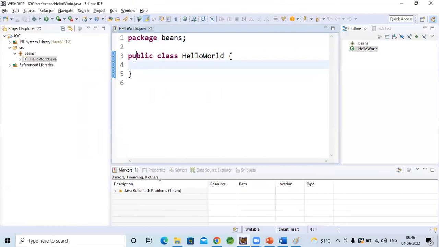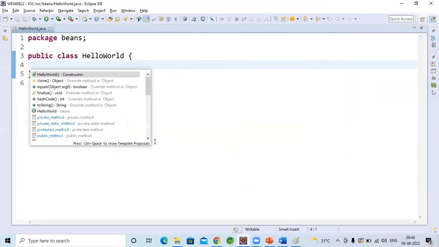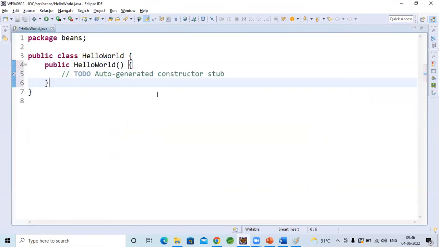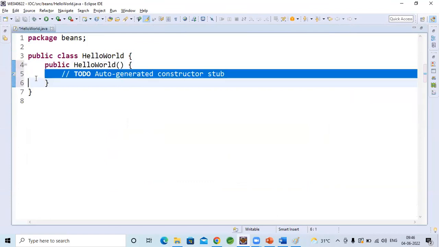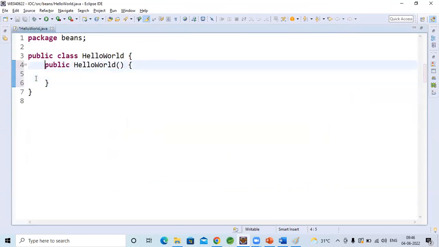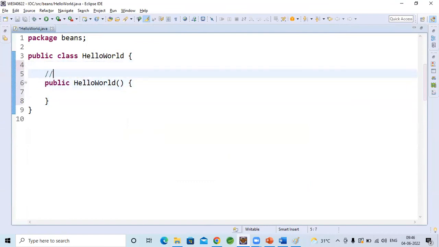So here I have a simple POJO class, and I'll keep a constructor here, a simple constructor. You know, we use constructors for creating objects.